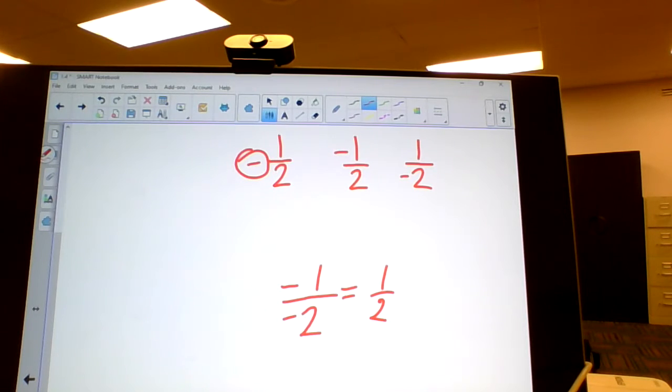So does everybody understand and listening? If the fraction is negative, the negative is only on one of them. And you will mostly see me write it like this one. The book will typically write it like this, but these are the exact same thing, okay? If that negative is out front, then that means that fraction is negative. If there's no sign on it, then it's positive, okay?